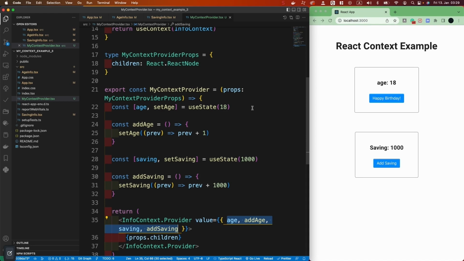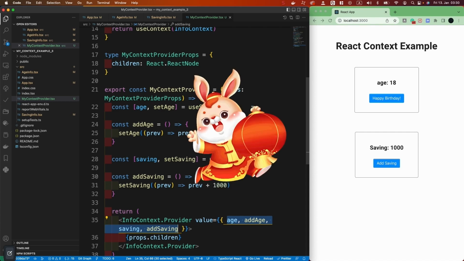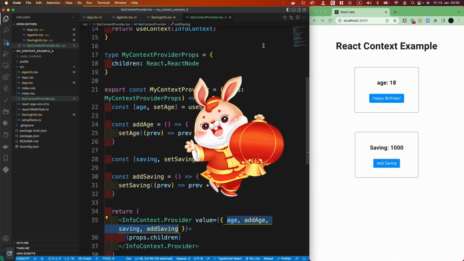However, this method will create a lot of code, and sometimes you won't want to put the data in different places, because the data very often has a logical connection. What shall we do in this case? I found a very useful third-party React library called ReactTract, which tracks the context value and renders only the component that the value changes. I will explain this library in the next video.